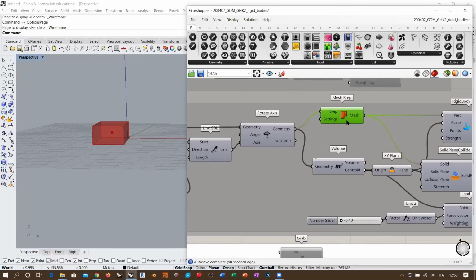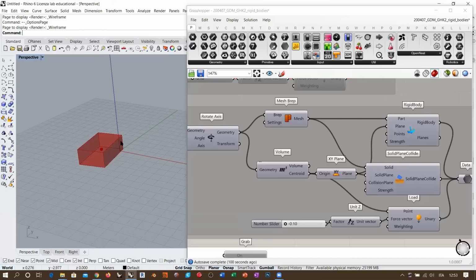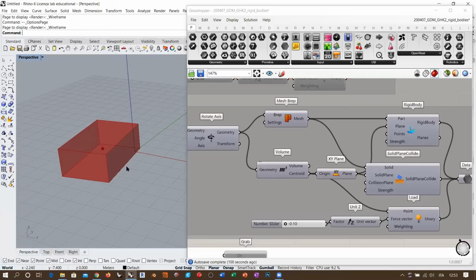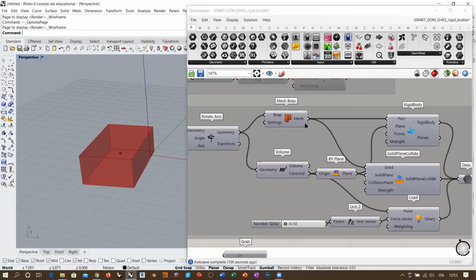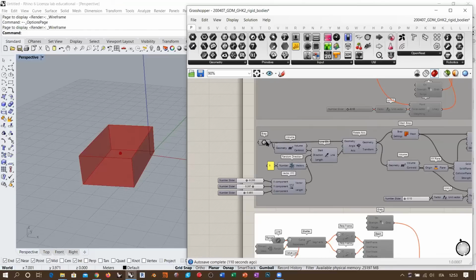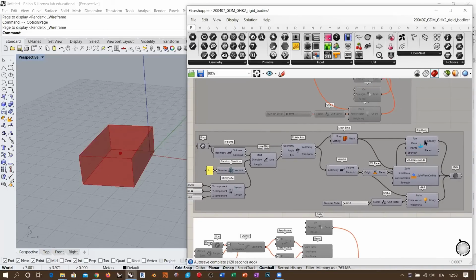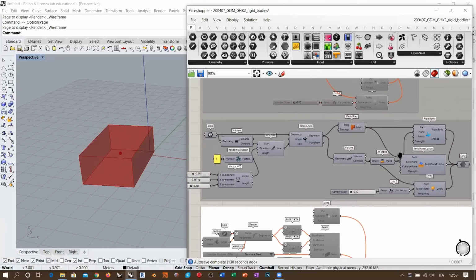But in this case, it's irrelevant because I want this mesh to behave like a rigid object. So it doesn't matter what kind of topology we have for this mesh. Okay, so that's why you can simply use the mesh BREP configuration here. But you can use whatever. Well, let me play a little with this. You can use whatever in terms of rigid body definition and solid plane collide, of course. Okay, but let me play around with this a little.